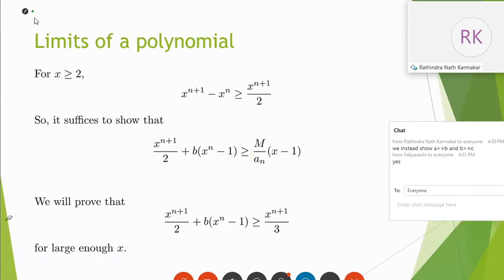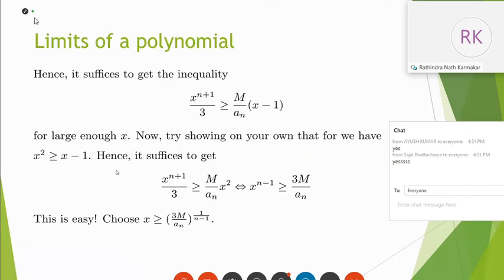Okay, so let's prove that one now. Let's prove that x power n plus 1 by 3 is lower bounded by m by n times x minus 1 for large enough x. How do we do that? Again, we take our freedom for granted and we upper bound x minus 1. So we are taking a lot of things for granted. The fact which we are taking for granted is that x is large enough. So x can be 2 billion, 3 billion, anything. That's why we will just keep on upper bounding and lower bounding as much as we want.